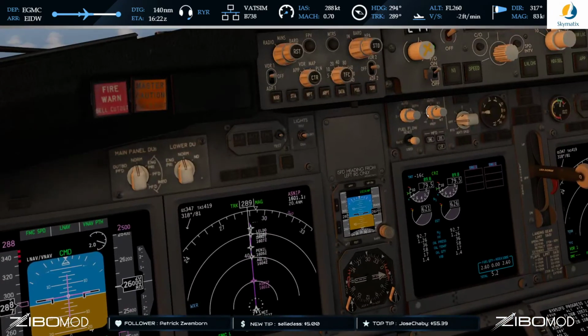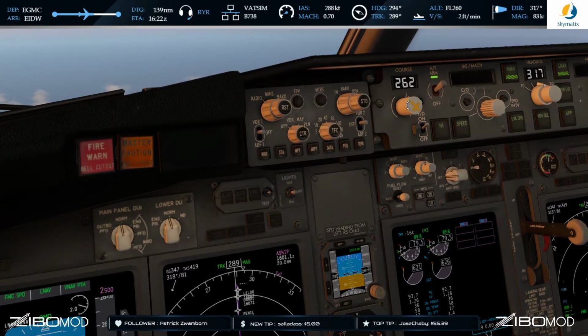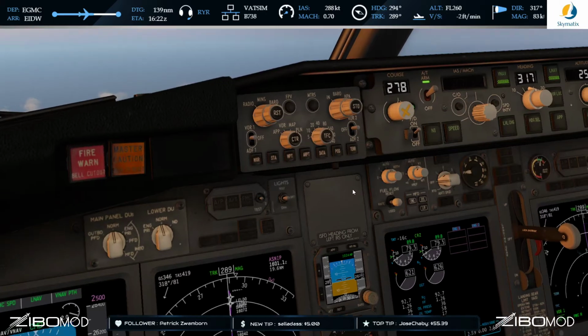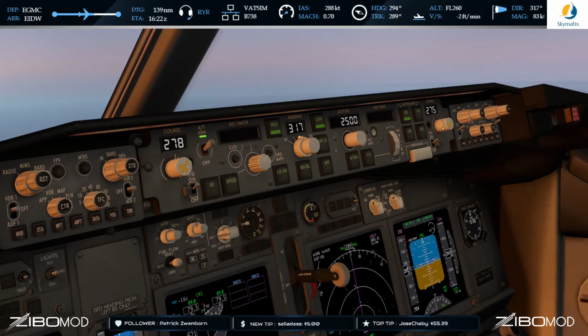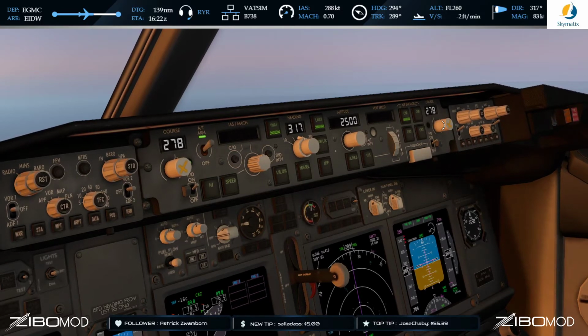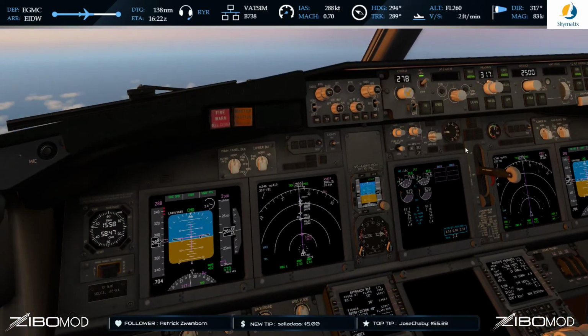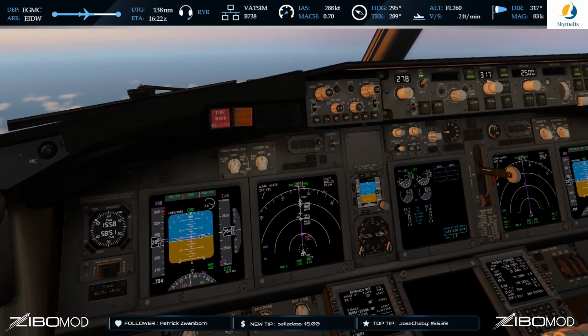So what we're going to do is we're going to actually use this one, 278. We're going to use the FMC values. Otherwise you'll see the yellow strike through and then you know it's wrong. So 278. Alright, so thank you, Nico, because that was set up for 279. Awesome, Uncle John.